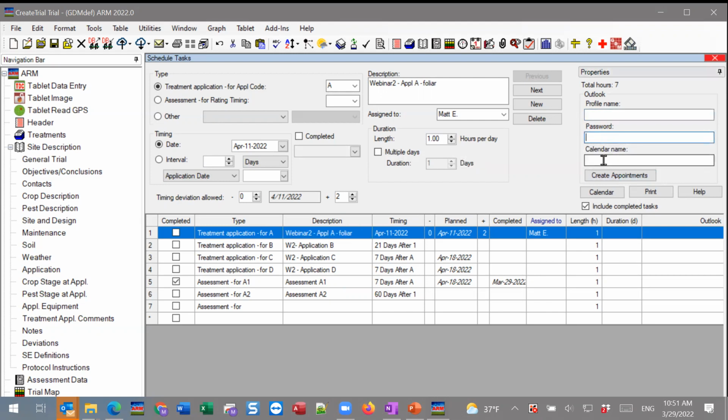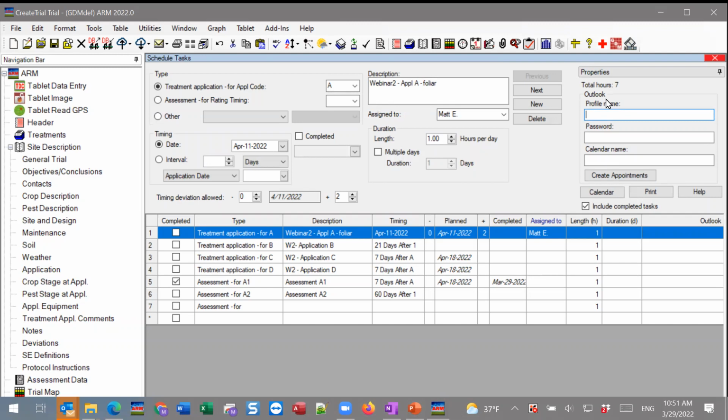There are some options here. You do not need to fill them in. And in fact, I think it can be a little confusing. Currently, ARM can communicate with the default calendar for the default profile. If you've worked with setting up Outlook, you can have more than one email account linked in Outlook. But really, ARM is going to communicate with the default address that is configured.